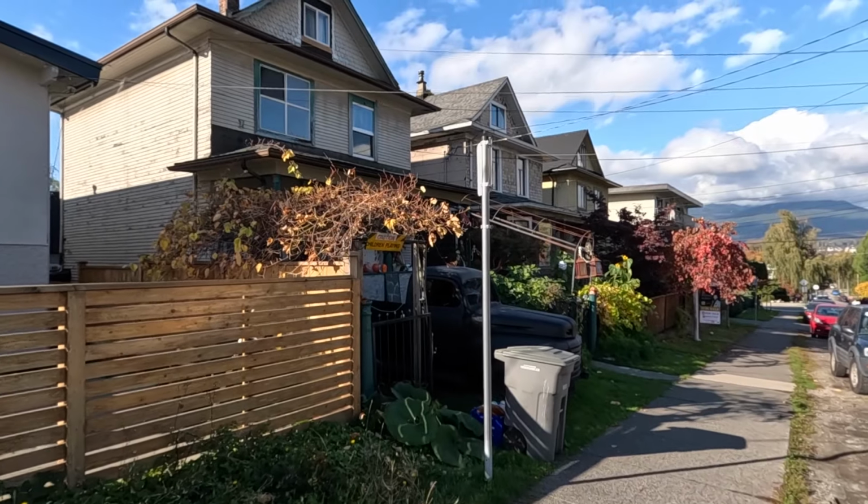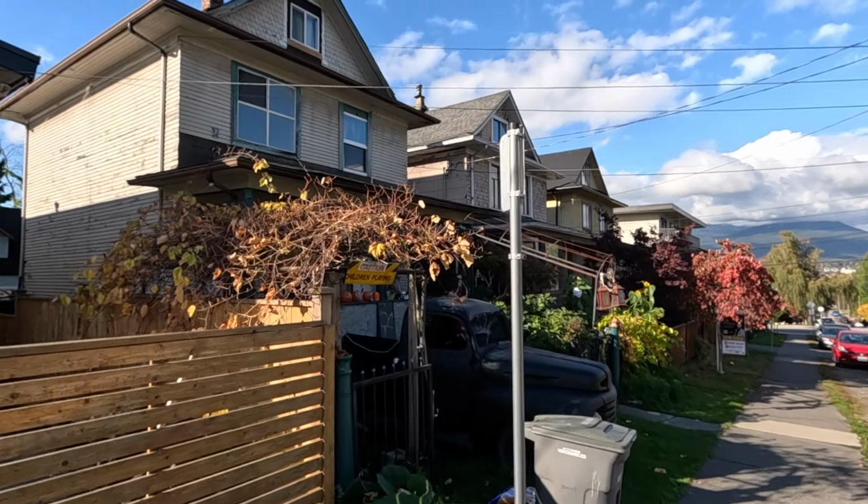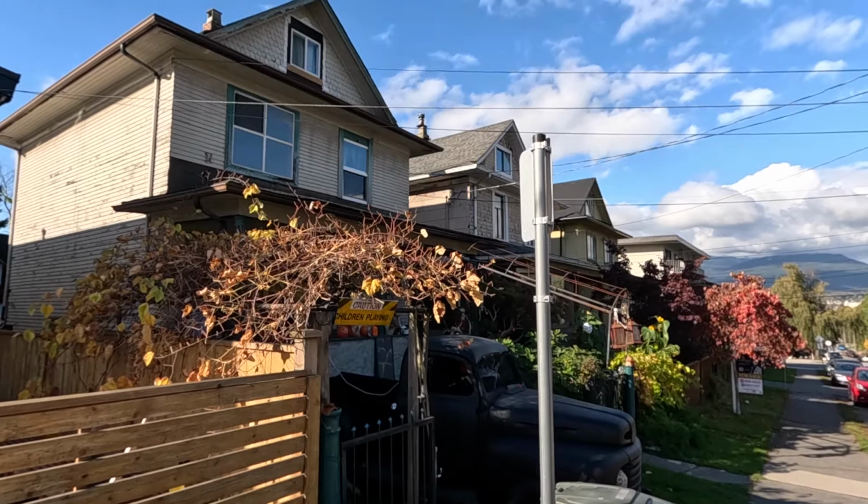More and more of those groups of buyers are entering the market, and one of the areas that they're looking at is Hastings because of the value that you see here. I'm going to talk about that value a little more in a second, but before I do, I want to point out it's not every part of Hastings Sunrise that is seeing this resurgence. Houses specifically are not, and that would be primarily because houses are more expensive. Despite the fact that they're much cheaper than just about anywhere else in the city of Vancouver, they are more expensive than the other housing options that people find.